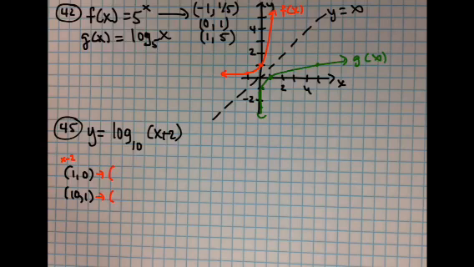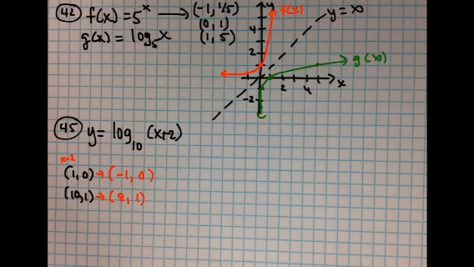So let me go ahead and do the preliminary stuff to graph it. If I wrote down the reference points, the x plus 2 means that h is -2, so the graph is moving to the left 2 units, so we have to subtract 2 from all the x's. So that gives me -1, 0, and then 8, 1.